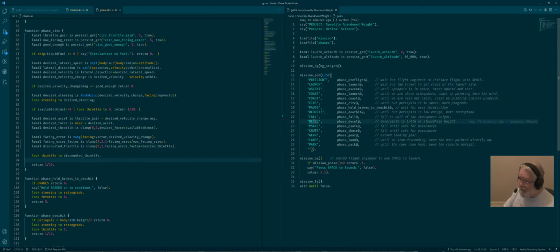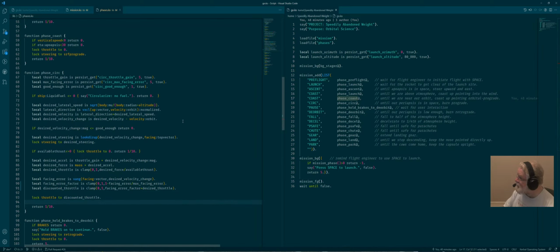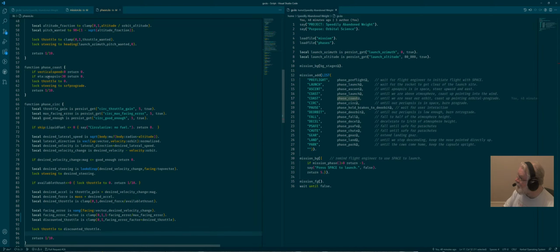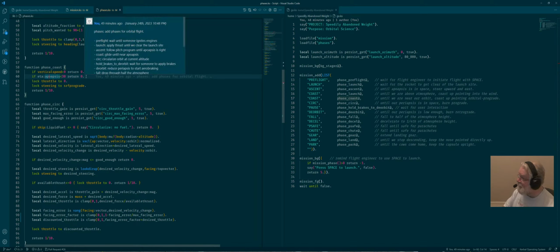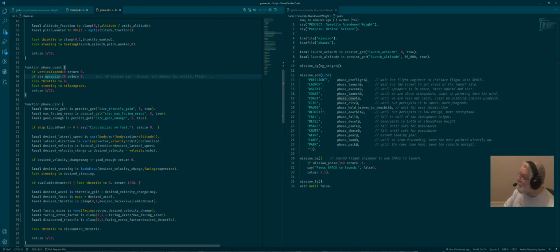Let's take a look here. Decel, no, it's in coast. So the coast phase controls when we start our circularization. This says if the estimated time of arrival at apoapsis is under 30, then return 0. So we could extend this. If we make it bigger, it means we're going to start burning at a lower altitude, which means that we will put our nose down and start burning.